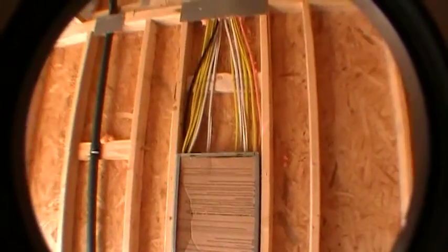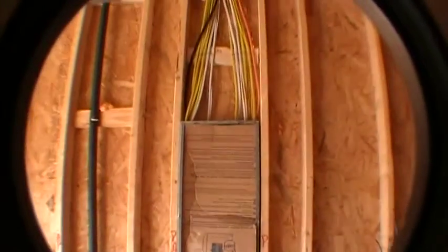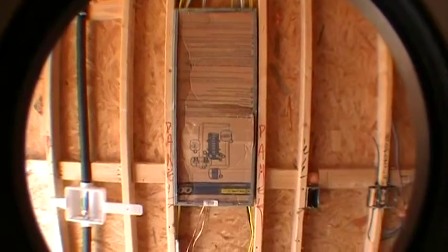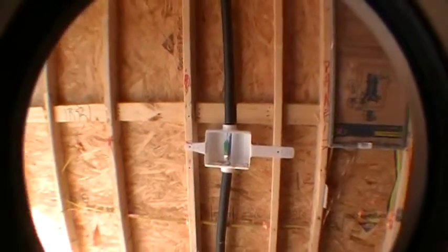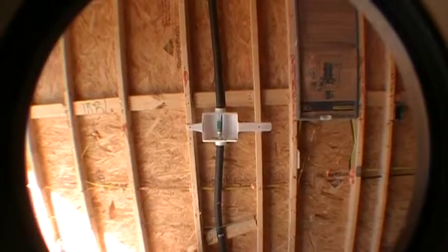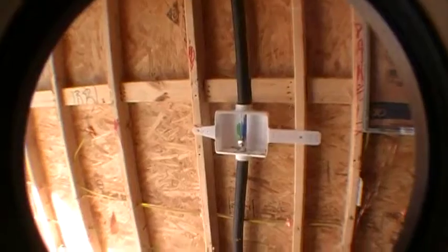This is your electric panel, so that's where your breakers will be for all your resets. We'll have that all clearly labeled and hooked up at the end of the project. This is a water shutoff valve. That'll shut off all the water in the entire home. It doesn't shut off the irrigation system. It'll just shut off everything inside the home. So I'll show you how that all works too at the end of the project.